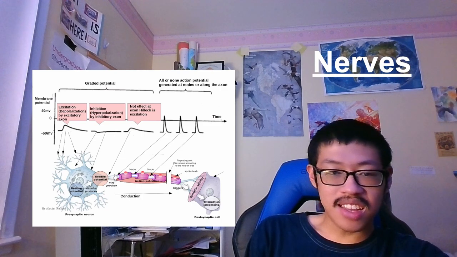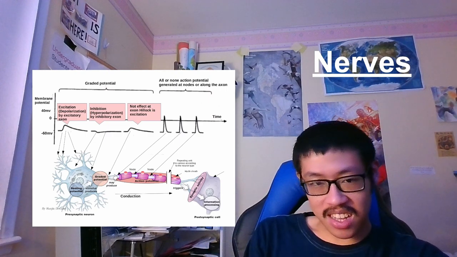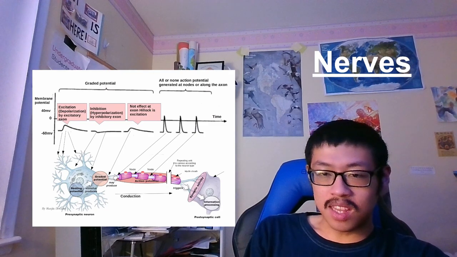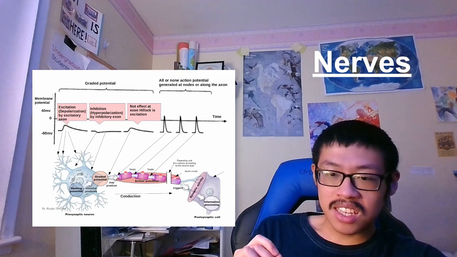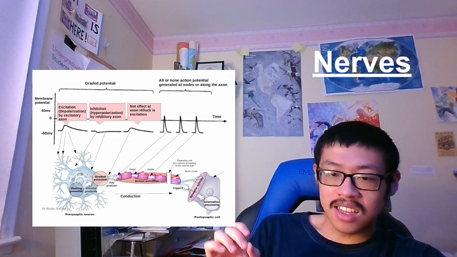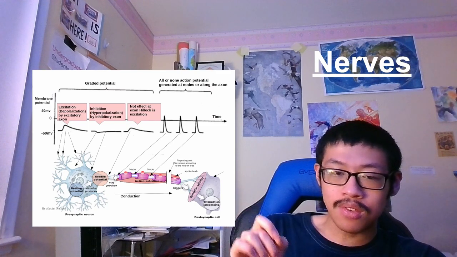it lines the axon kind of like beads on a thread, meaning that the positive charges that are carrying that charge, in this case positive sodium and potassium ions, when they carry the charge, they must move to the next part of the axon that is not protected by the myelin sheath, and those regions where they can be exchanged in and out of the axon, that's called the nodes of Ranvier.